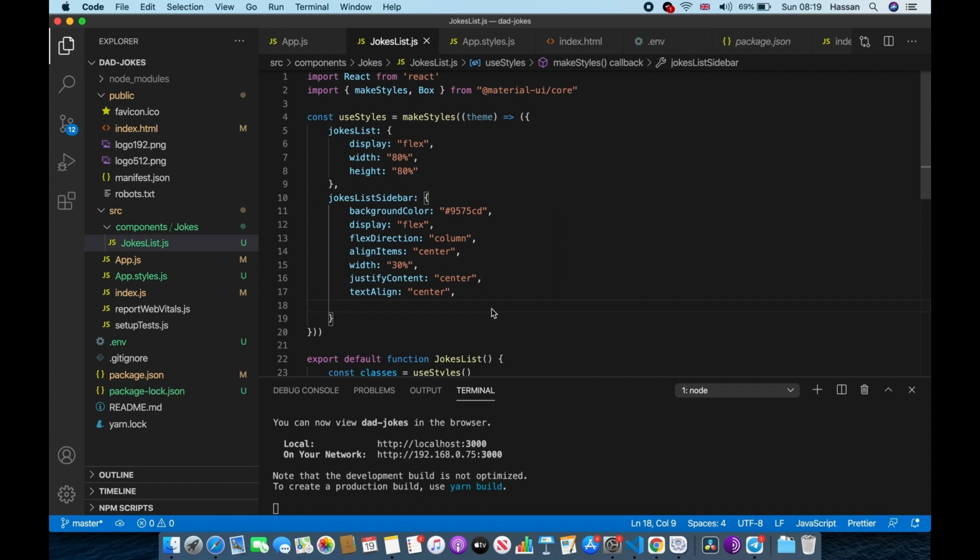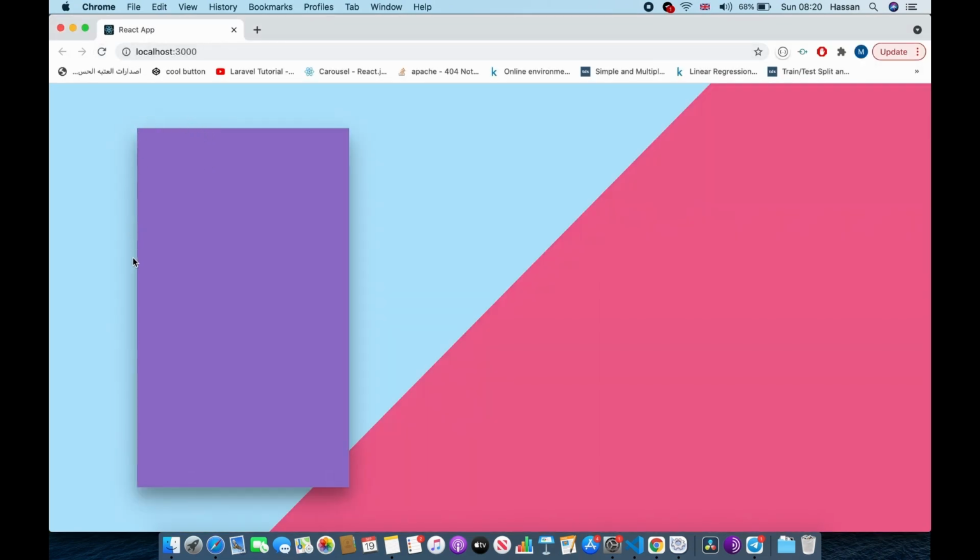But let's just finish off styling it, because we will need to do justify content center as well. Just like align items center, it will center everything inside it, and we want to align the text center as well, so that when we have the title, it will be centered. We also want to add a box shadow so that the sidebar will have a nice effect. It will look like it's coming out a bit more, it's popping more. So I'm going to include the box shadow inside the text file, and you can copy and paste it from there, or you don't have to do it if you don't want to, but it gives it a nice touch. Let's go back to our web page. Let's see how it looks so far. And as you can see, we have this nice shadow around it, which gives it a nice effect.